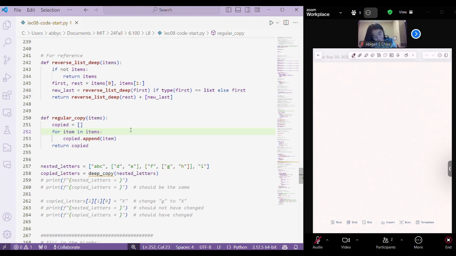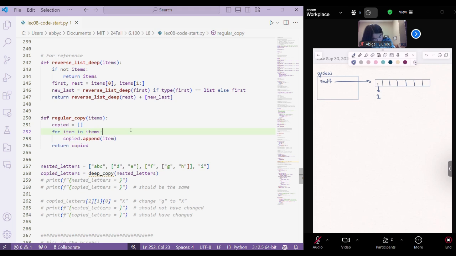So for example, we have our global context, which is the main section of our Python program. And let's say we have a list called stuff. And that list points somewhere in memory to this guy. And that has a bunch of things in it.